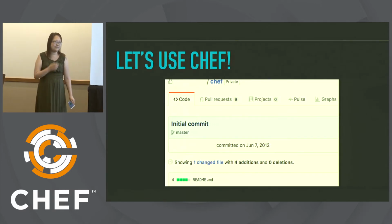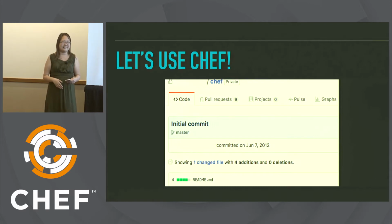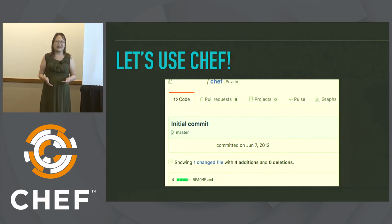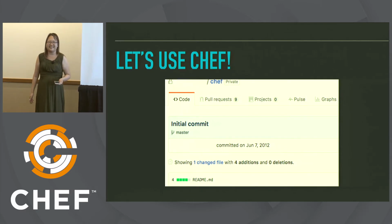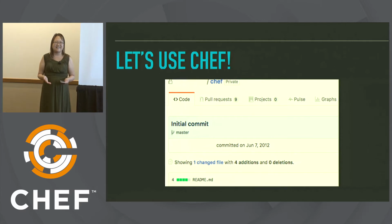So, as more developers joined, we decided that there needed to be a way to share configuration files that were like our production environment so that developers could work on software locally. And so our software architect started this Chef repository to share these files. It was kind of an anti-pattern of using Chef at that point, but because all of the developers worked in Ruby, and Chef is based in Ruby, it was kind of the logical conclusion to use Chef.